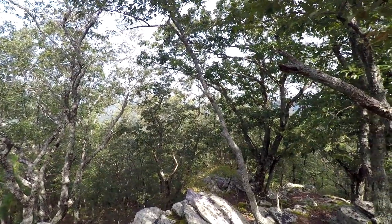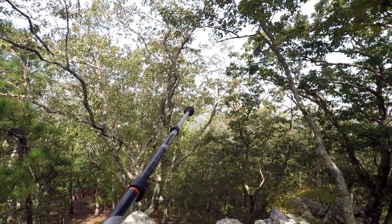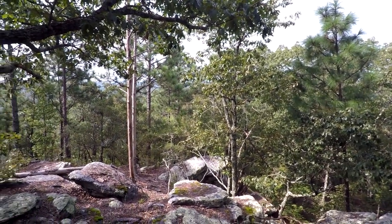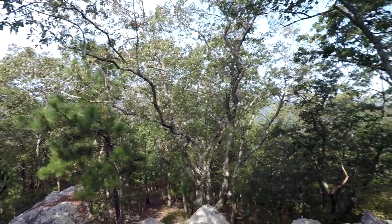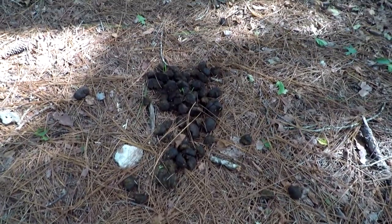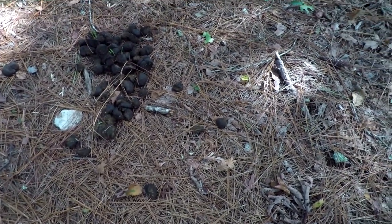In the fall or winter, when the leaves are down, this would be a great overlook. I don't know if you can see through the trees, but the ridge line is out through those trees that way and over that way. It's a nice little overlook up here. The trail takes a left right back there and heads down that way, with a nice little spot to take a break and enjoy the view. I'm going to assume that that's from a horse — let's hope if it's not, I don't run into whatever other kind of animal is out here.